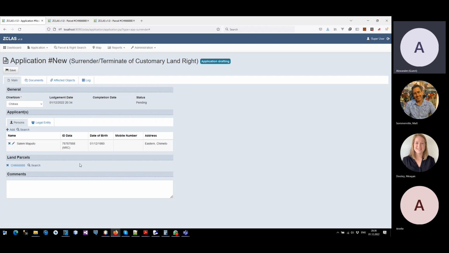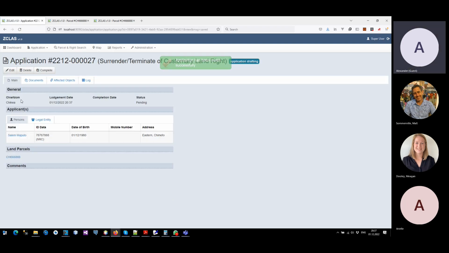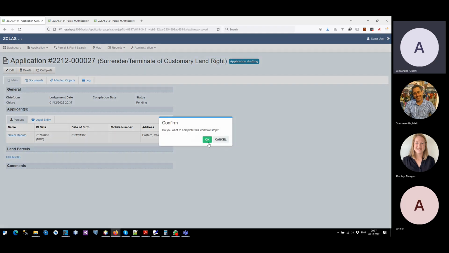With termination, potentially you can terminate multiple parcels. So this is similar to merging, to combination. If for any reason you have multiple parcels and you want to terminate all of those, say there are two parcels for one person and you want to terminate them first and then register a new one, this is the case. So in one transaction, you can terminate one or multiple parcels. But we're doing it with one parcel. Save it and complete.